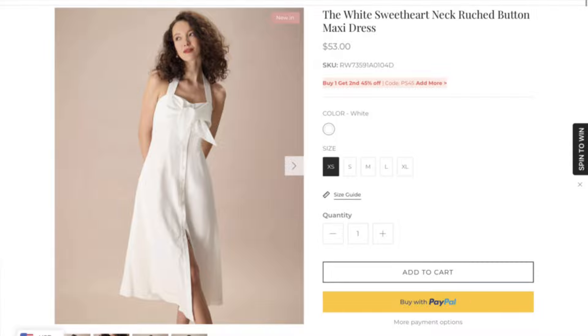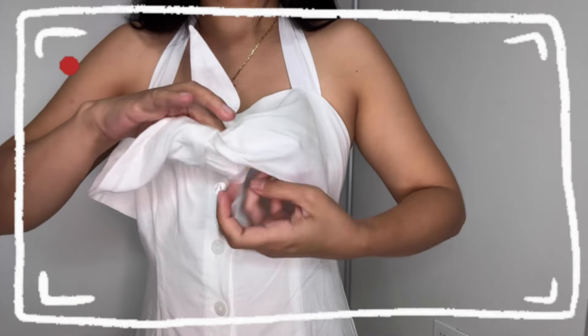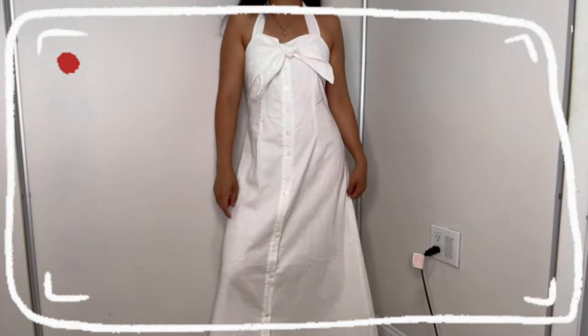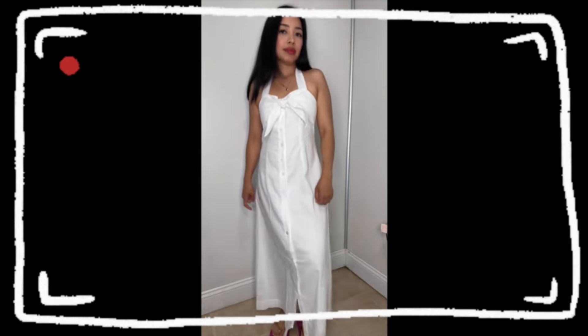This next one — oh my gosh, I just love this dress. This is a sweetheart neck, ruched, button maxi dress, which is this one! I just love the design and style, and especially the bow that you can tie in front. And of course, from the name of the dress itself — it's backless! This is made out of cotton and something called remy. I'm not really familiar with that. In the beginning I thought this was actually linen, but no, it is not. So this fabric is actually highly absorbent, making it really comfortable to wear during humid climates, which is right now. That's why this is just so perfect for summer.